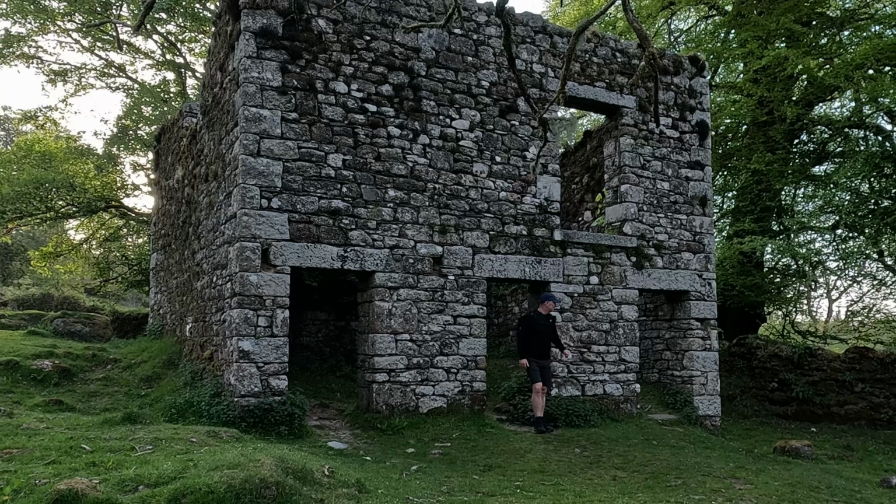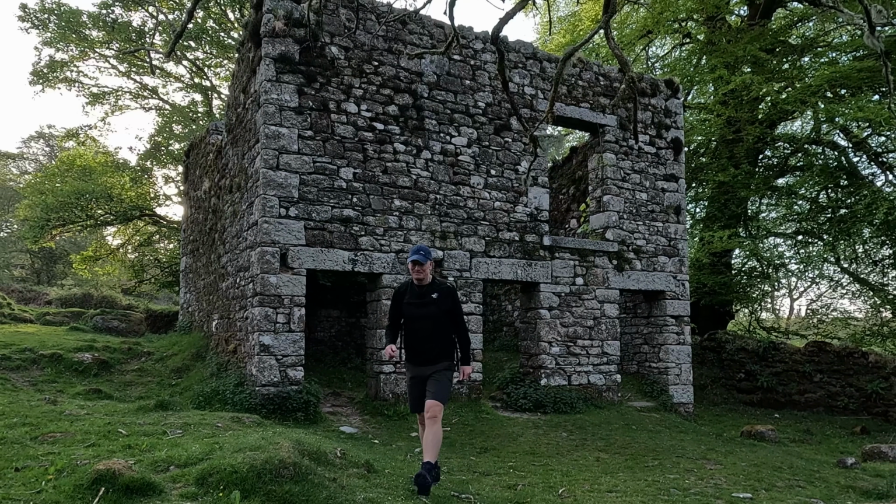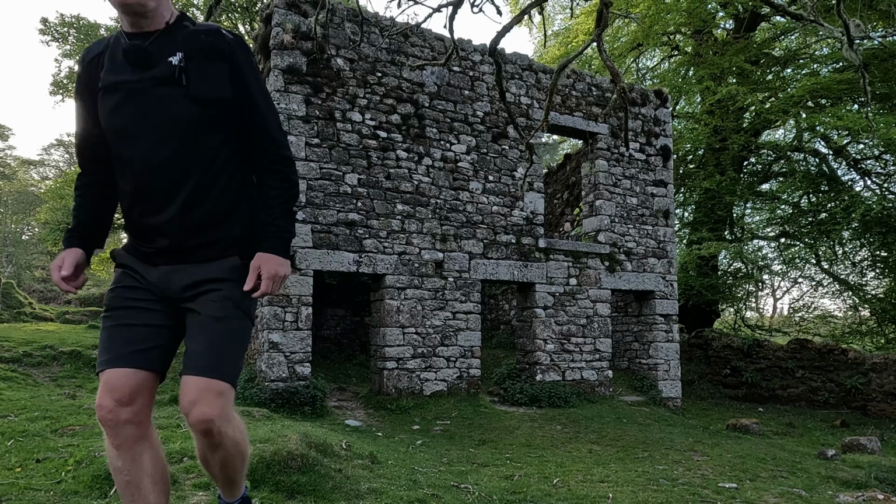Deancombe is a fantastic place for a walk around the reservoir, but so many people tend to stick to the main road, and there's a lot more to see if you venture off the main road. In fact, I think soon I'm going to produce a video showing some alternative walks around the Deancombe Reservoir, because there's a lot to see.